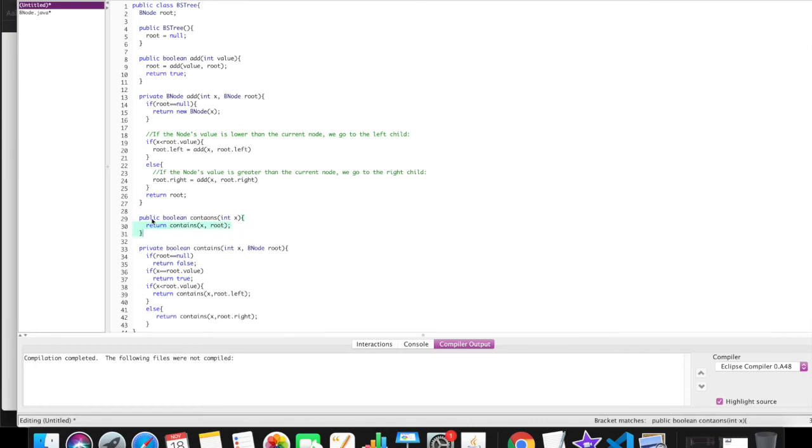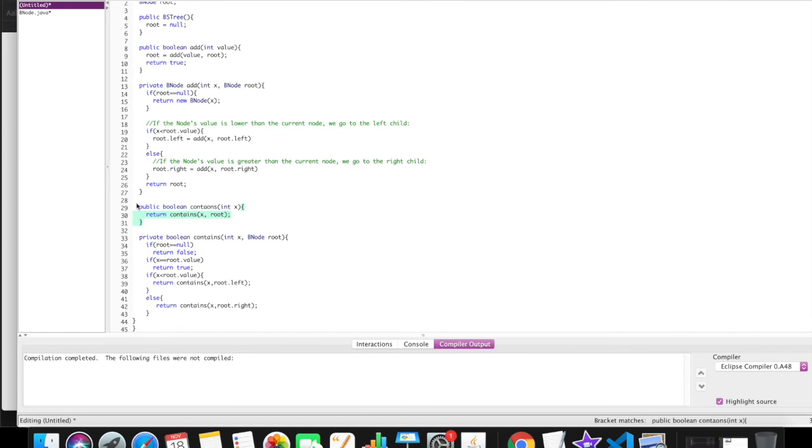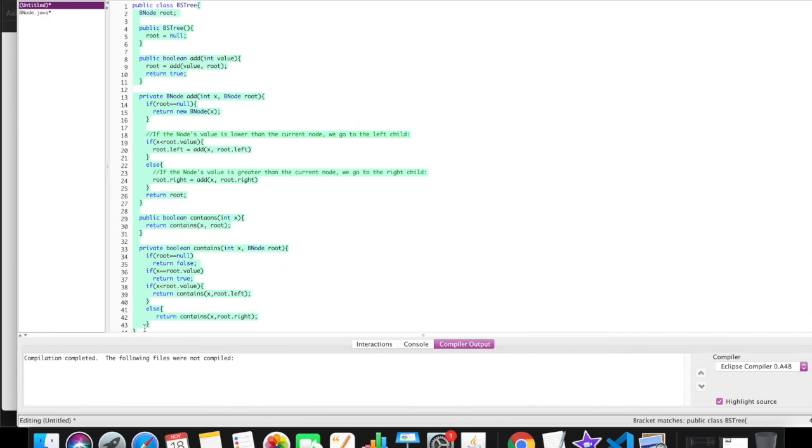And it's our public method. So when we call this method from the main, we just need one parameter. That's why. Okay, it was contains method.